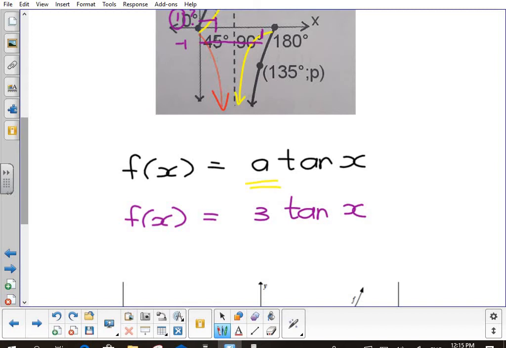So the job of this 3, very important to remember, the job of this value is to show you what happens in terms of 45 degrees, as well as my reflection. And remember, as soon as we start moving left and right, 45 is once again going to be a problematic value. You've got to keep that in mind as well.